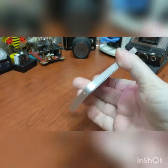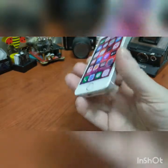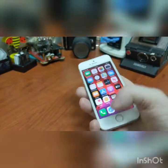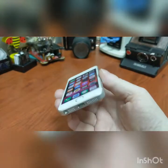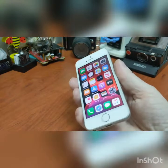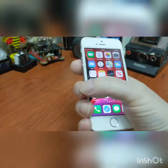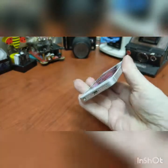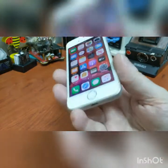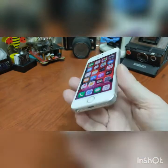The other thing I was going to say is that this is very tough compared to the latest iPhones. You could drop this baby, and it's very, very tough. And the good thing is it's quite cheap to replace these screens. That is one of the good things about these Apple phones, not from the X upwards, shall we say, or from the iPhone 10 upwards. These are pretty easy to replace, up until the 5S, I suppose it's called.